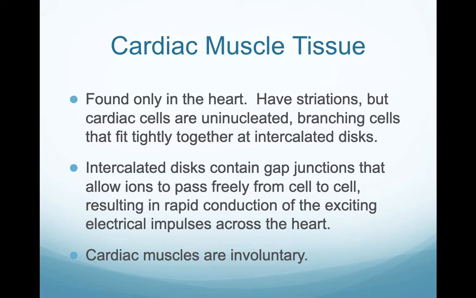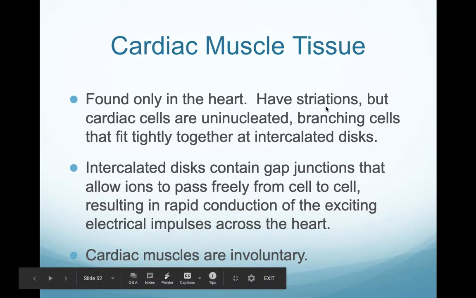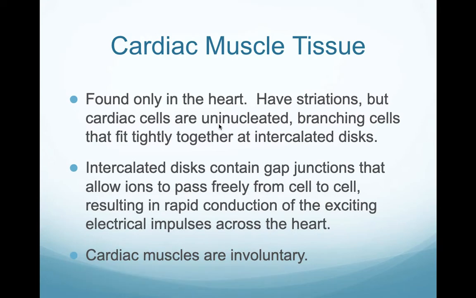Cardiac muscle is found only on the heart. That's kind of easy because it's cardio. This is in your heart, it's striated, so it also has those tiny little stripes to it. It is uninucleate, uni being one, so there's only one nucleus per cell. And these cells, your heart cells, have to all work together at the same time, right? They all have to contract at the same time to allow for your heart to do its pumping.